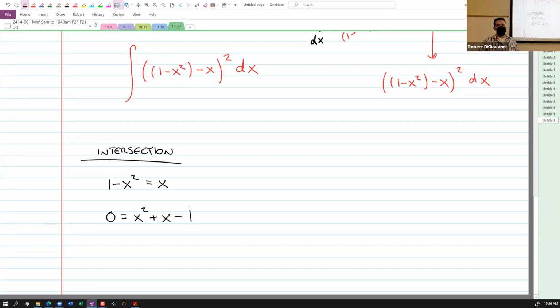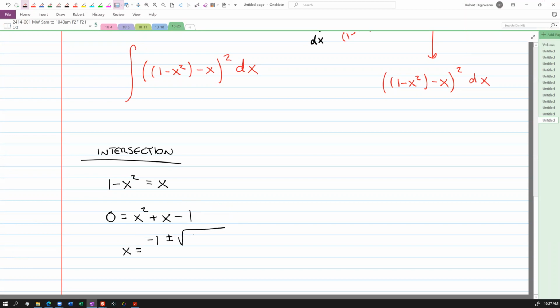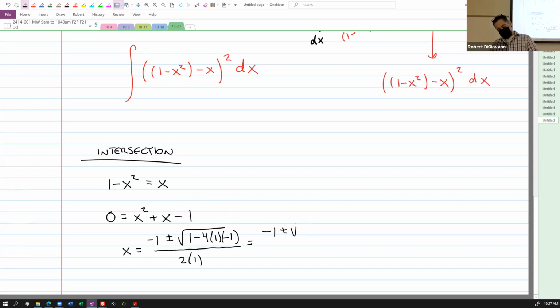And unfortunately, that does not factor. I made this problem up on the fly. So that means you'd have to use the quadratic formula to solve that, which, we're Cal 2 students, so we should be able to do that. x is equal to negative b plus or minus the square root of b squared minus 4ac, all over 2a, which equals negative 1 plus or minus the square root of 5, over 2. And that gives us two answers, right? One of these is positive, the other one is negative. Now we could get these as decimals, but I'm going to leave them as exact answers.